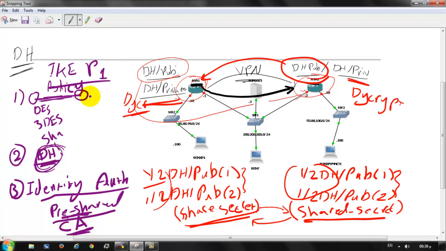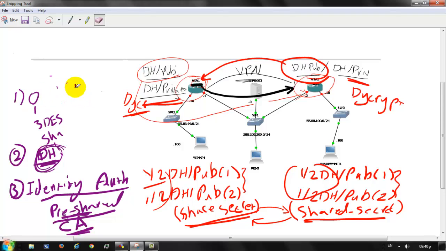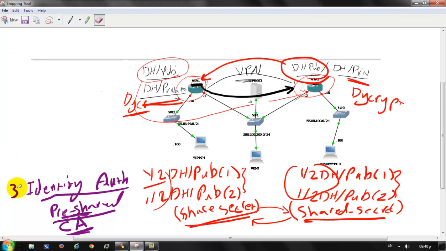So now we are going to speak about identity authentication. So delete everything here, we don't need it. Yes, so I think now it's very clear for everyone. If you didn't understand what I'm saying, you can just replay it and listen again, because I think I made it more clear.